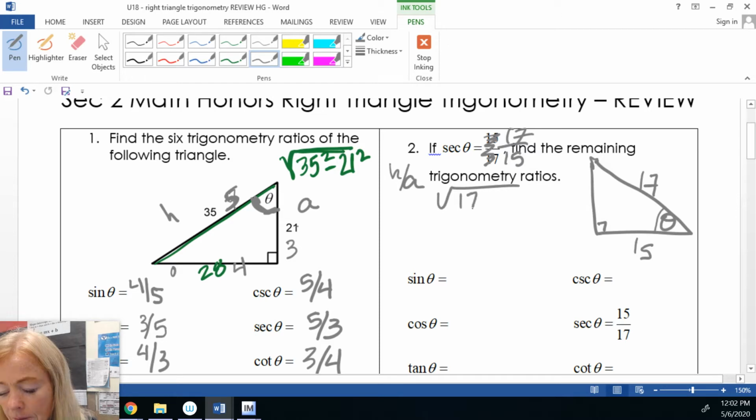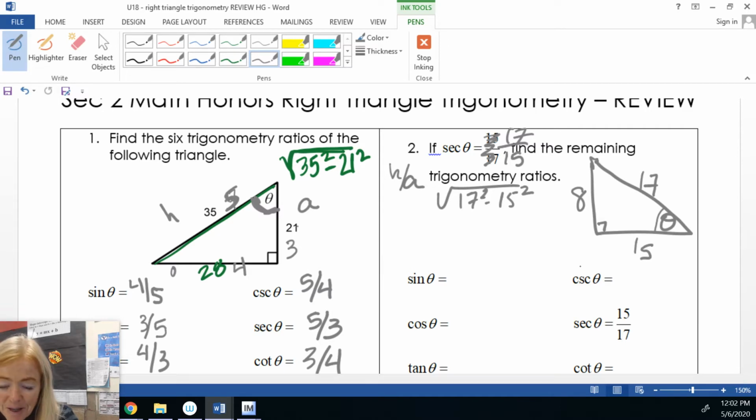So we have the square root of 17 squared minus 15 squared. I'm just going to highlight and hit enter and then put these values in. So 17 squared minus 15 squared, and that's 8. So this side has to be 8. All right, fix that in your copy if it's not that already. None of these can be simplified with the same exact factor like the other ones. The other one had a 7 as a common factor of every single side. This triangle, however, does not, so we can't simplify anything individually.